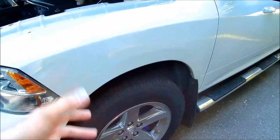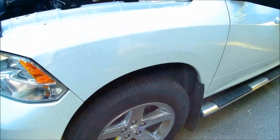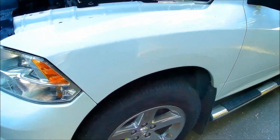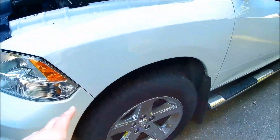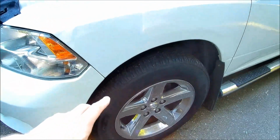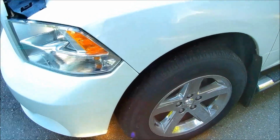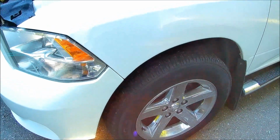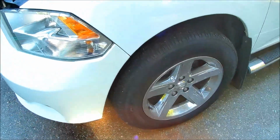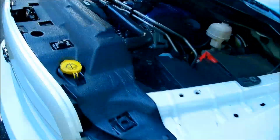Once this thing gets lifted up a little bit, it'll look a whole lot better. I don't like a stock height for a truck. I stopped short of doing a big lift on this thing at this point, just because I've spent so much money over here. At least the level kit will give me a nicer stance, and with the right wheels and backspacing, you can just get 35s on these things without rubbing problems. So that's probably the route I'll end up going. And these are the factory 20-inch wheels on these currently. So there will be continued visual upgrades on this, and I've already got some of that.